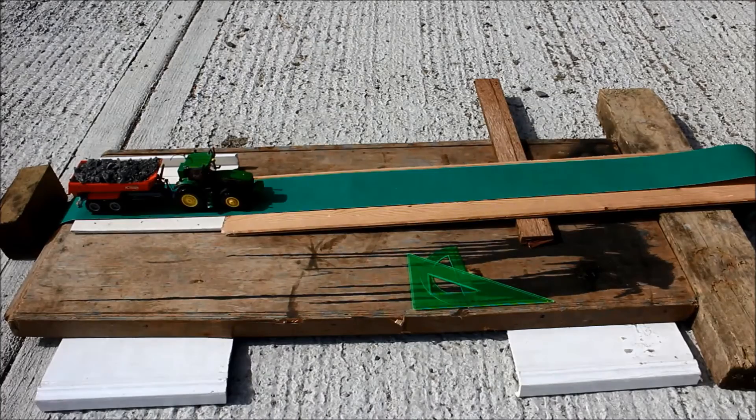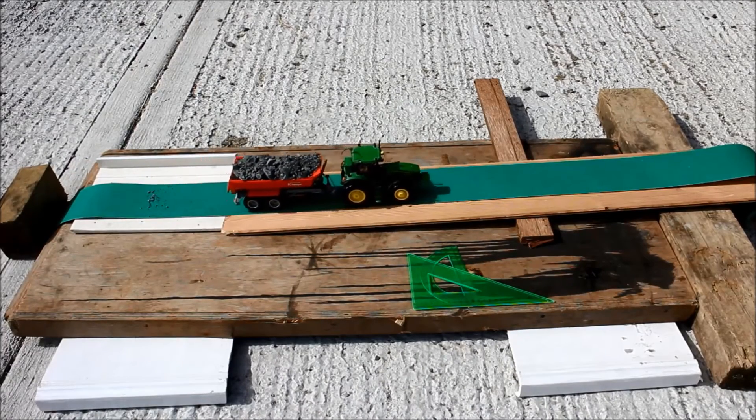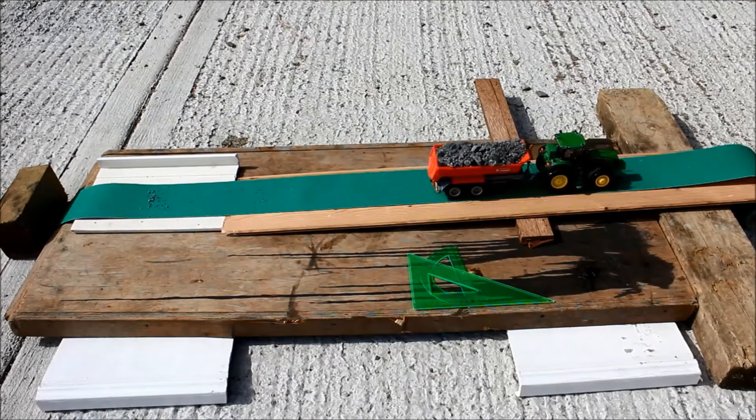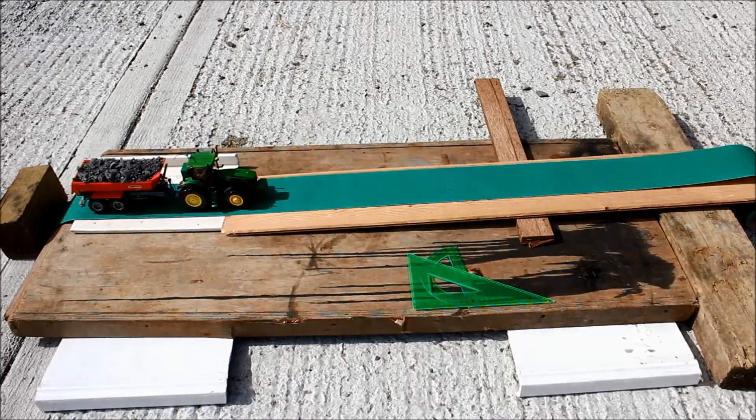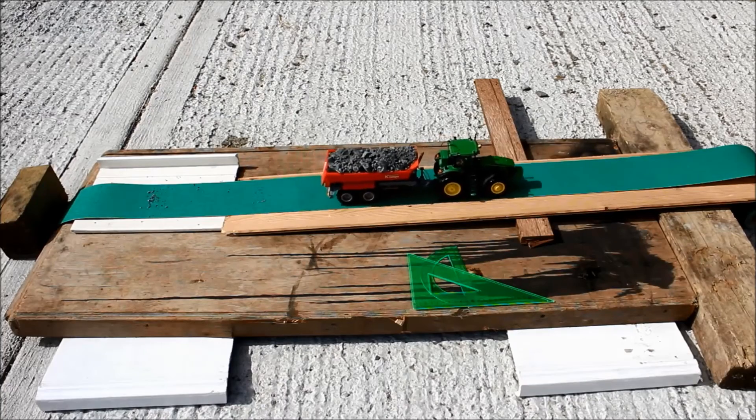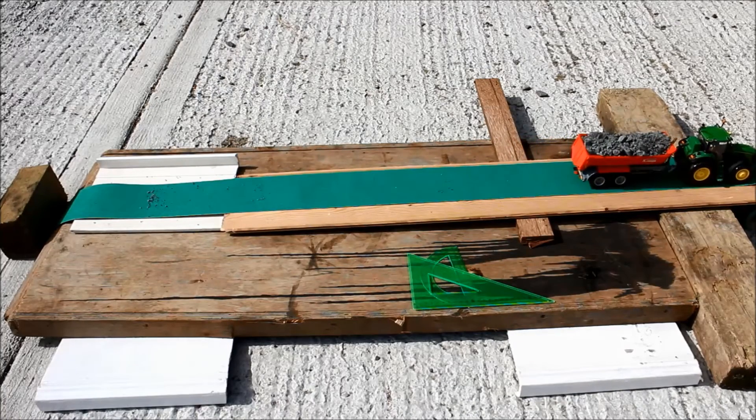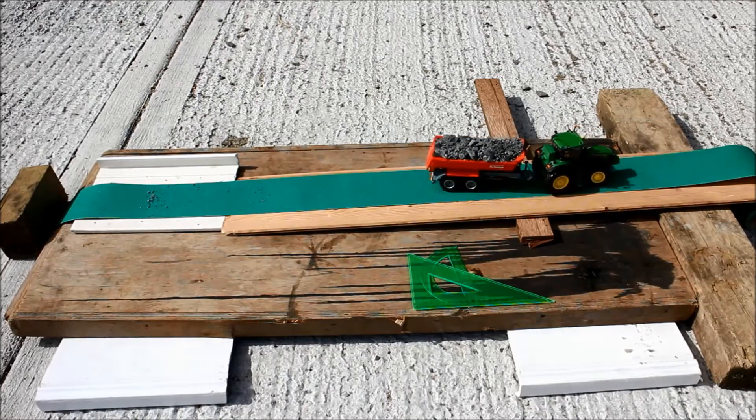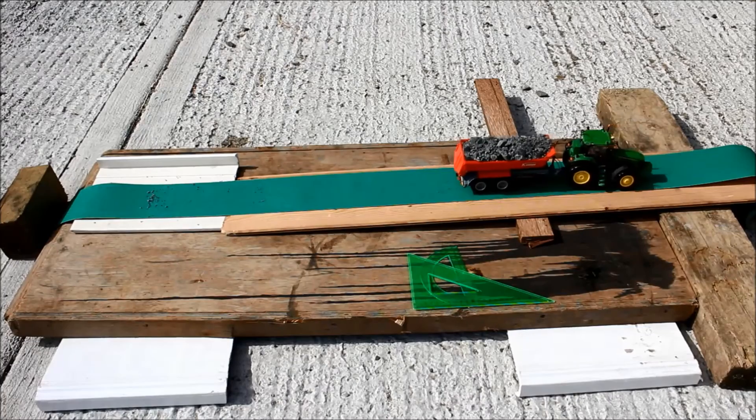I've changed the incline angle now to around about two and a half, somewhere between two and three degrees anyway. Let's see if we can climb it. So at two and a half we're doing pretty well there. We got quite a bit up the hill that time. Well, it got to the end so that's not too bad. So two and a half degrees might be just about the limit of the tractor. Getting it rolling on the angle might be a different story.